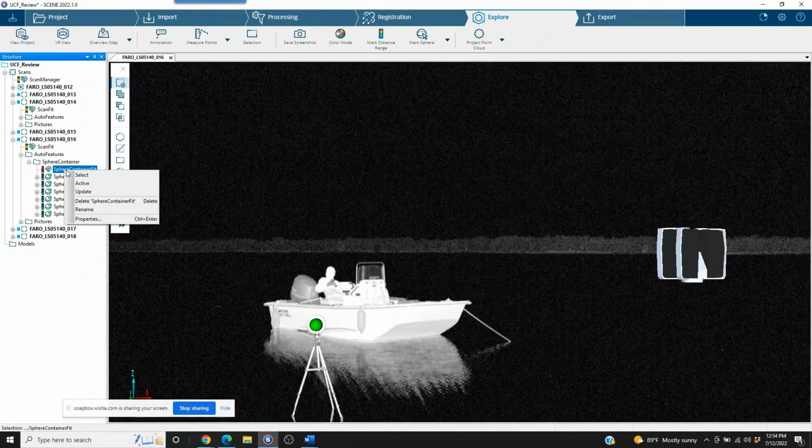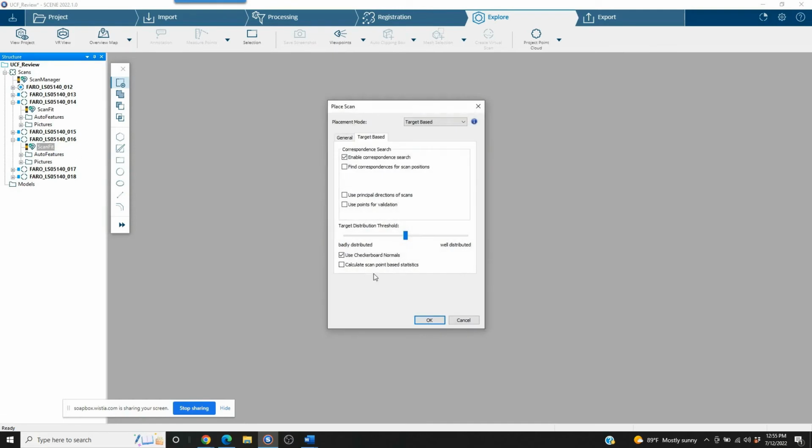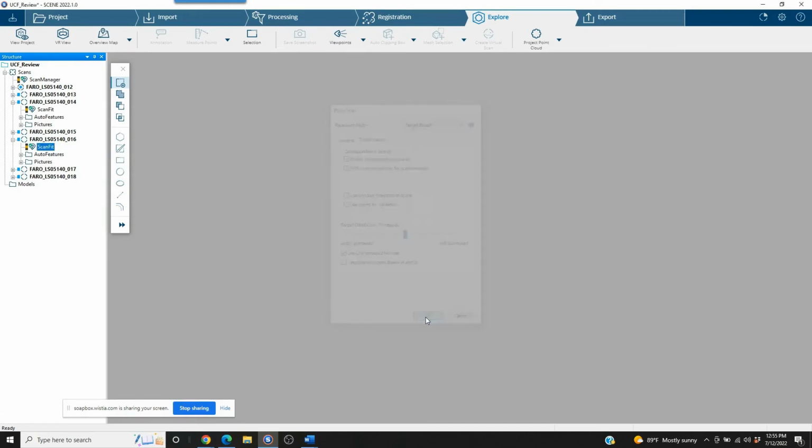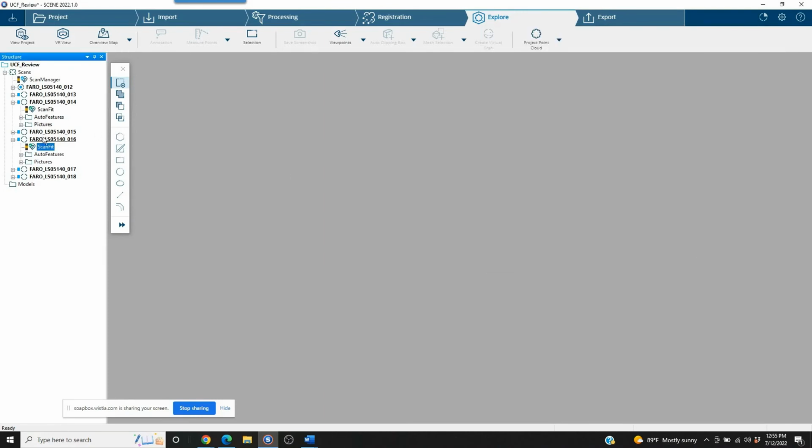So we left click on the container fit, right click to give it update. It's going to update itself. We can go into each scan that you had to do that with, and we can again just update it, and it should give us a little better results.